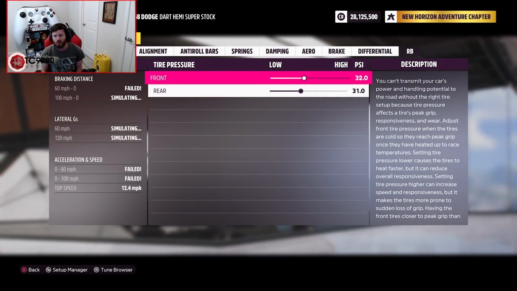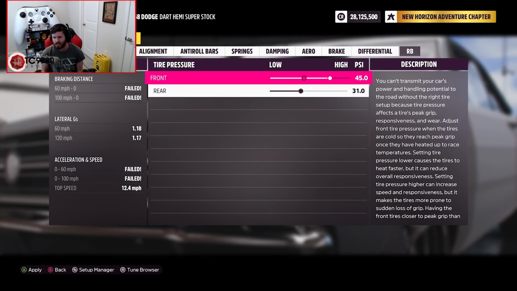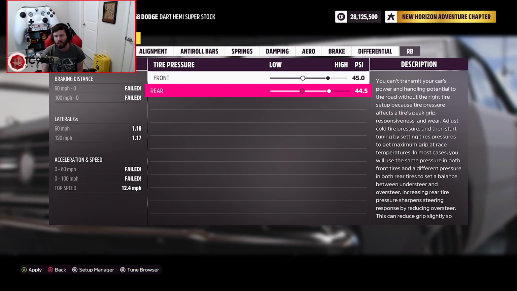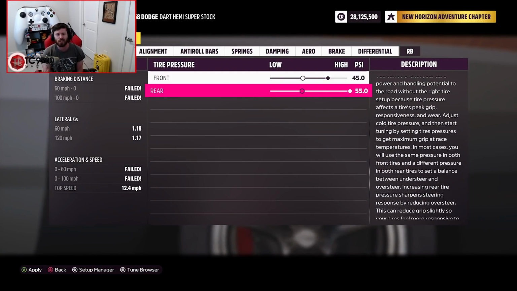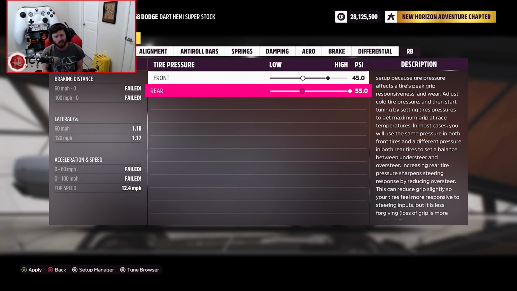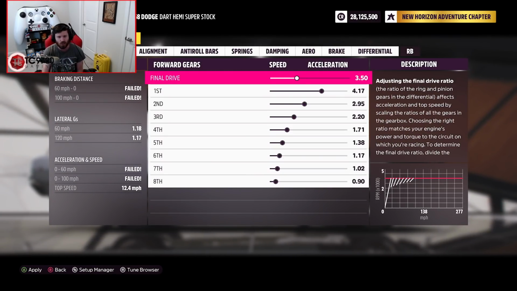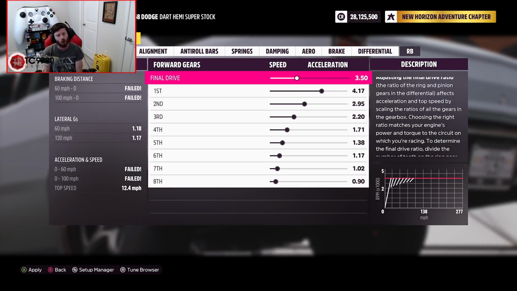Now, on to the tuning side of things. We're going to go for 45 in the front and 55 in the rear. That's a baseline tire pressure setup that was recommended to me by my friend Mika Quinn, and it actually works really, really well as a baseline to set your cars up from, at least in terms of drift cars, both for rear-wheel drive and all-wheel drive.